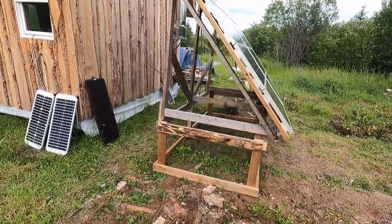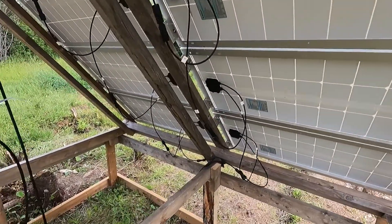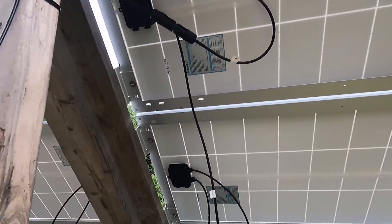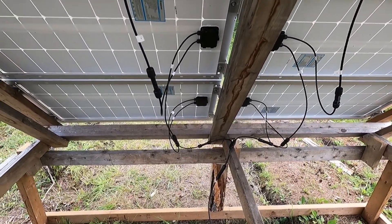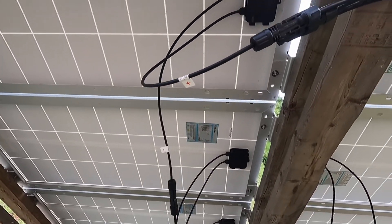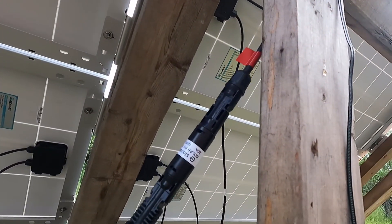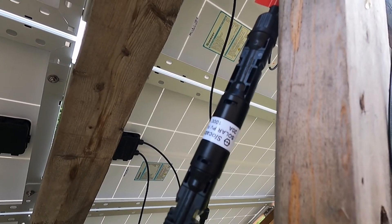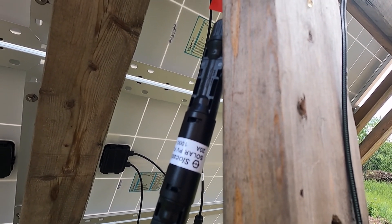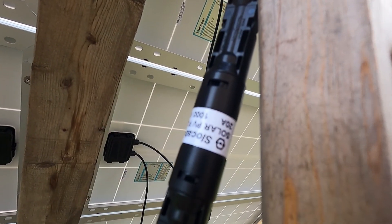Before we head indoors, I should show you what exactly is going on here. We have a rack of solar panels. You can see they are together in series all the way up the line. On the other side we have the same deal — panels connected in series. Down at the bottom on the negative, they are connected in parallel to my negative lead. Up at the top they are connected in parallel on the positive lead, and on the positive lead I've got a 20-amp inline fuse. I drove that calculation from the overall power this array is going to develop — I calculated it at just under 18 amps, so I have a 20-amp fuse.